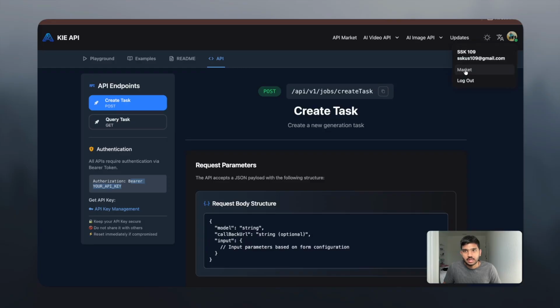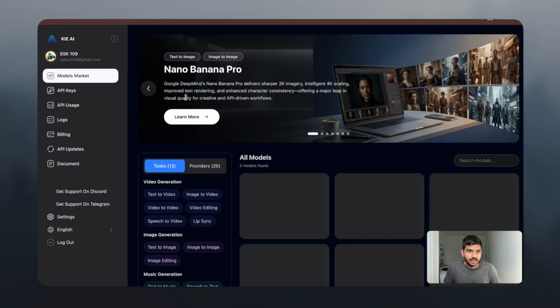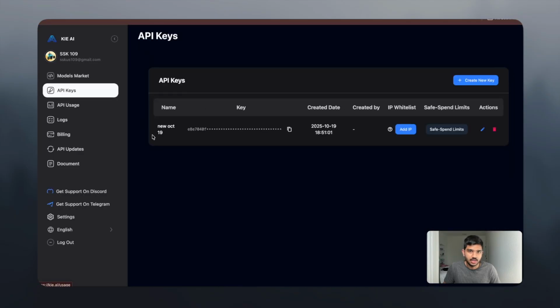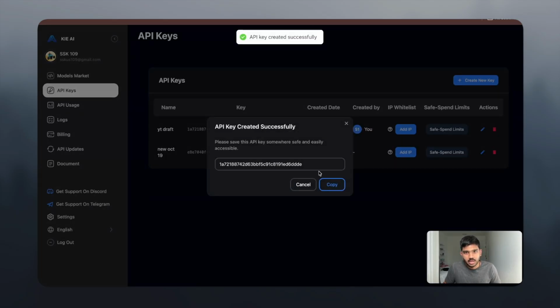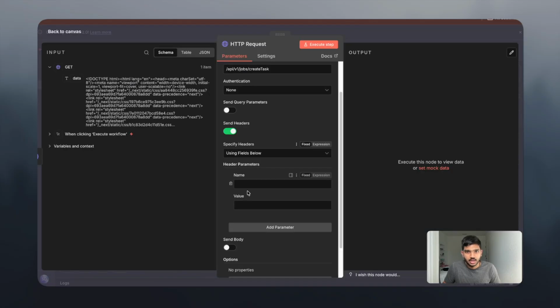Just click on your logo, go to your market and click on API keys. Click on create new API key, give it a name, let's say YT draft create. Now it shows the API key, copy that and paste it here. You have to write Bearer, space, and paste your API key.